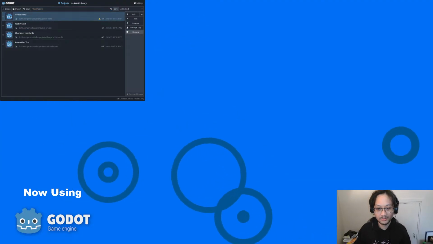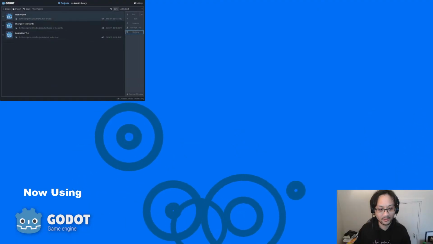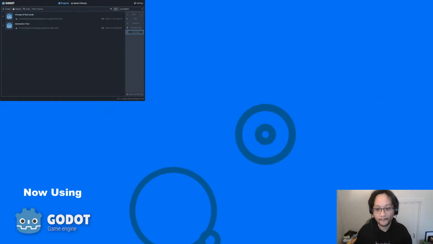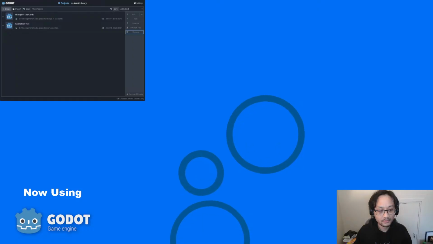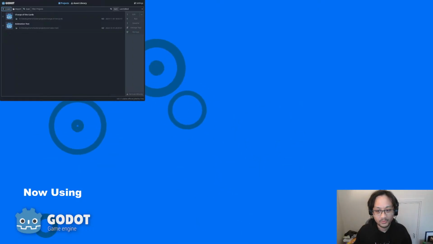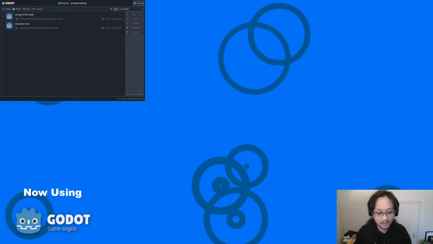Let's remove these because I don't want to save them in my documents folder. Okay. So let's change settings. Let's change the settings to what I want.